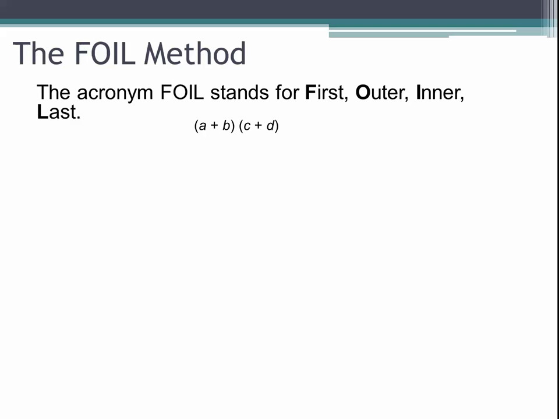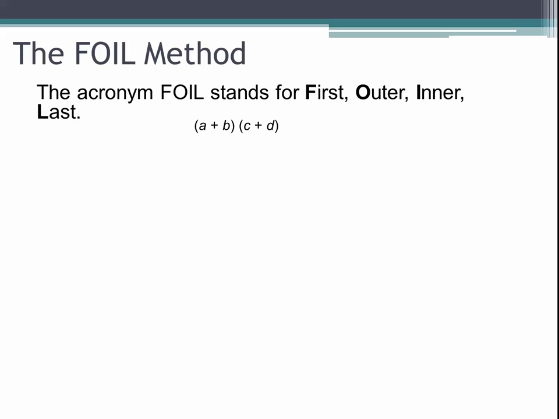It doesn't always stay that simple, however, and now we have to multiply two binomials. So we use this method called the FOIL method, and really all this method is a form of organization. It keeps you organized as you're performing this multiplication. So just like on the previous slide where we had to make sure that that monomial was distributed to every term inside that parentheses, it's the same thing here when we're multiplying two polynomials, two binomials specifically.